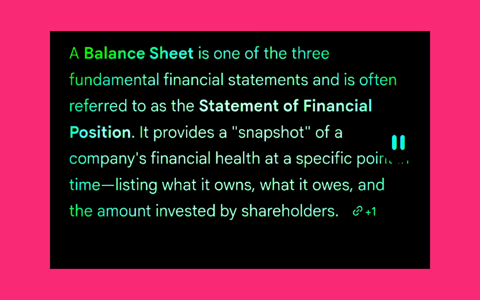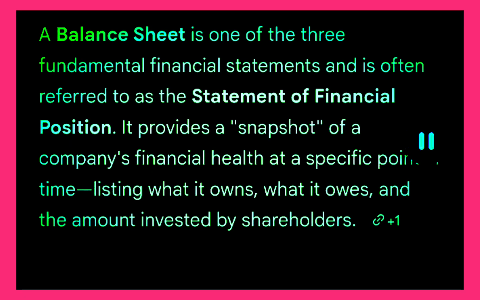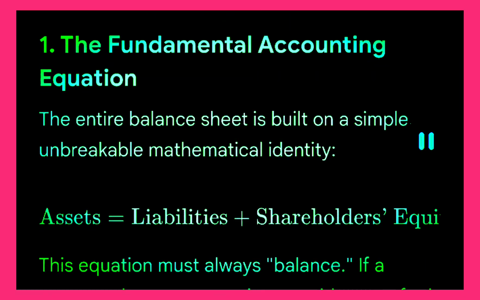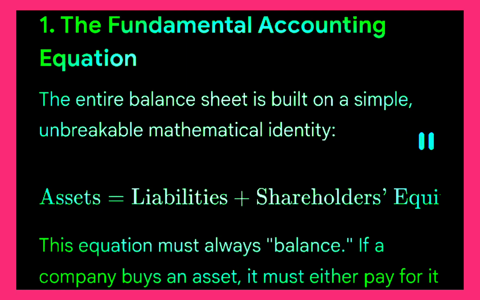It provides a snapshot of a company's financial health at a specific point in time, listing what it owns, what it owes, and the amount invested by shareholders. 1. The fundamental accounting equation. The entire balance sheet is built on a simple, unbreakable mathematical identity. This equation must always balance.